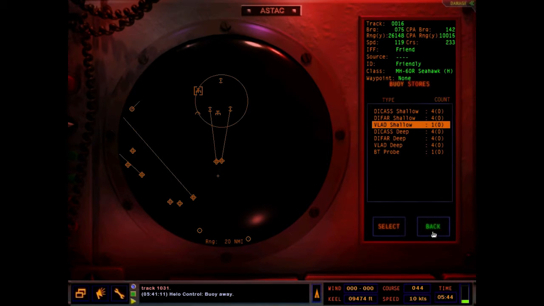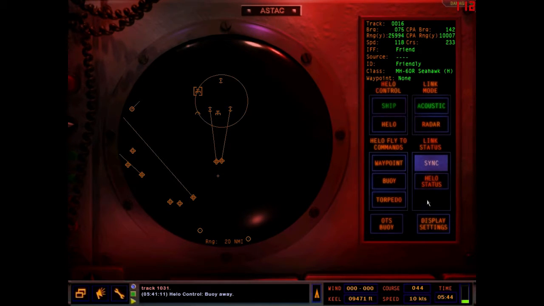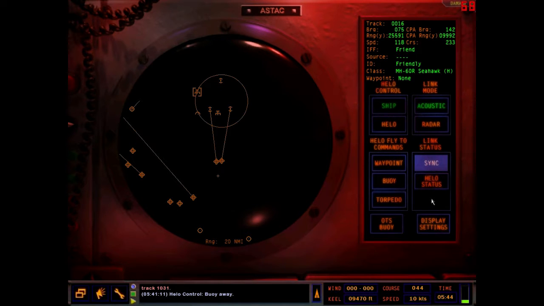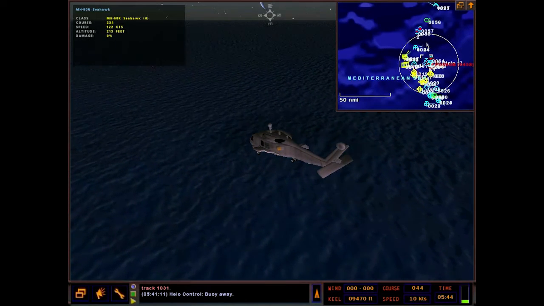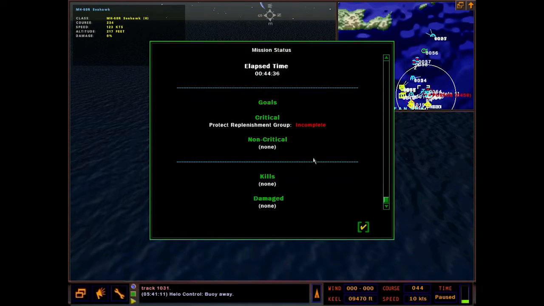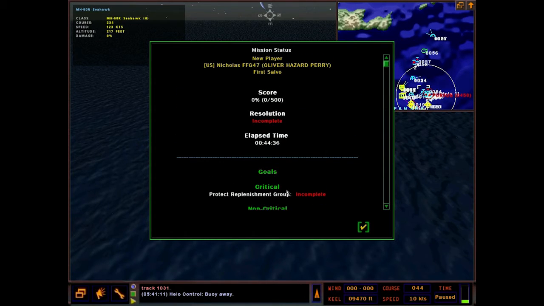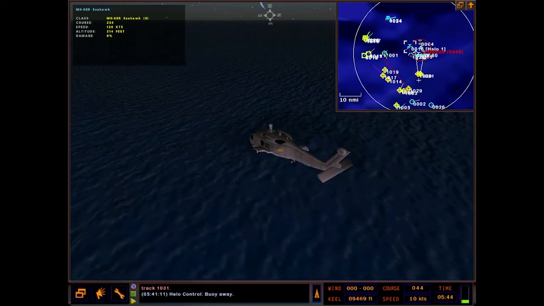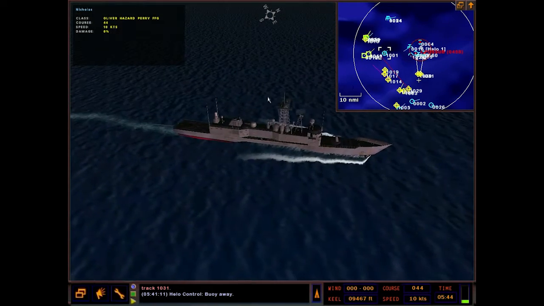I wish you could edit these stores, but I really don't think there's a way to. Is there a way to edit the stores while it's landed? I don't know. This is a big problem. Well, it's not mission critical. We need to protect the replenishment group. That's my main objective. But this is kind of just something to keep me busy in the meantime.